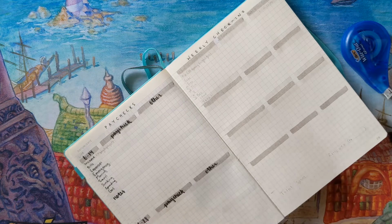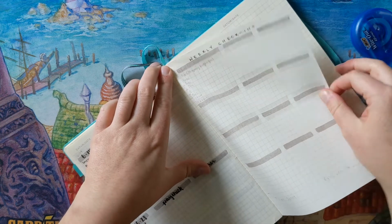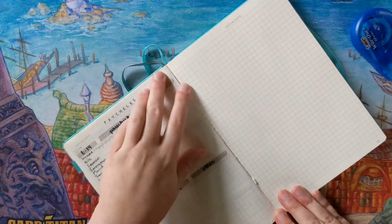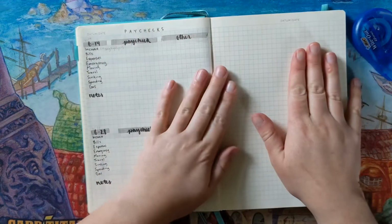Did I do this wrong? Well, these gray highlights only needed to be at the top. So I'm just gonna tear that out. Unfortunately, this is a great page to pull out because it's glued in, but otherwise I might have gone back and reinforced the spine with washi tape. All right, we're gonna try that one more time.